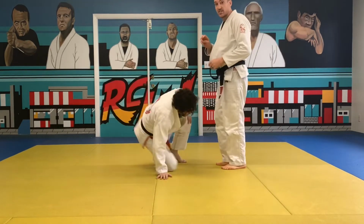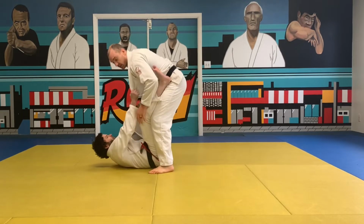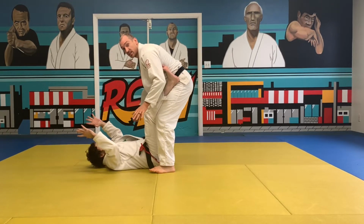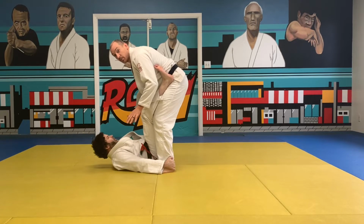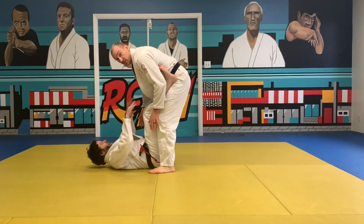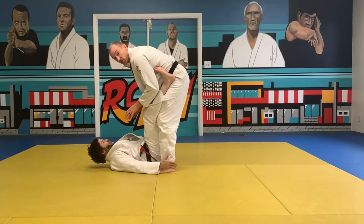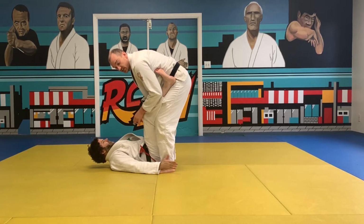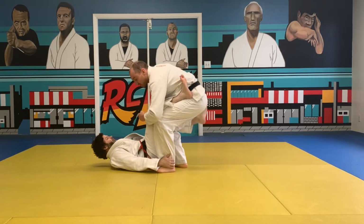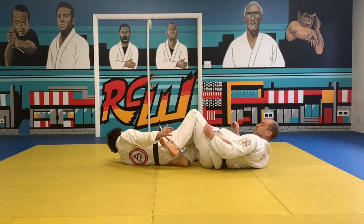It becomes very difficult when we have a disattachment, right? Like if he's here and he does it, he can still do this right here, but it's hard to follow this up. And a lot of times if I'm not attached to him, it's very tough. Yeah. But also it's very difficult because if he does it to me and I sneak this in, all of a sudden he's in a lot of trouble right here.